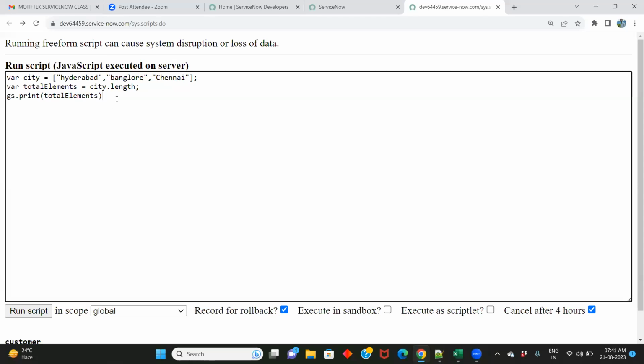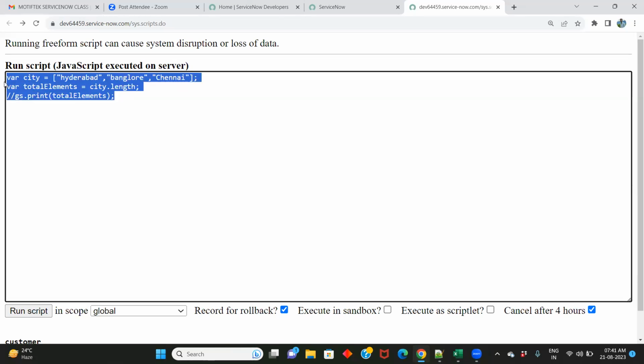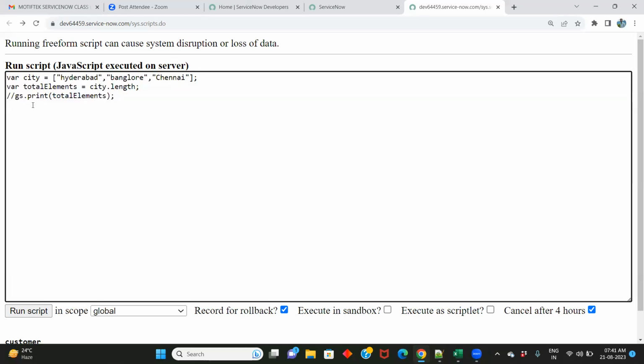Now I can comment this. Commenting means the line will not be executed. Whichever line is commented, that line will not be executed. So how do you comment? 2 forward slashes. This is for single line commenting.